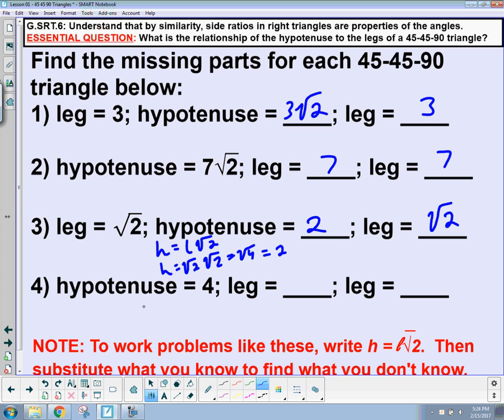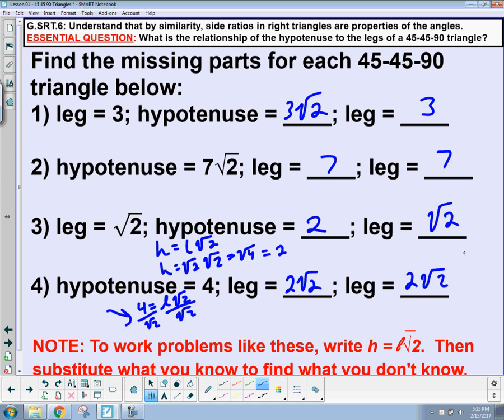Leg, root 2. We got to divide by root 2, and this is where simplifying by the denominator comes in. Guys, I'm plugging this in my calculator because, hey, I'm not saying you can't use it. So 4 root 2 divided by root 2, and I get 4. I think that was one of our examples. Boom, all done. Got the right answers.